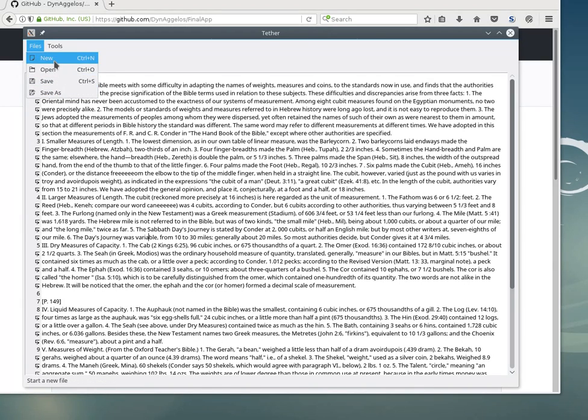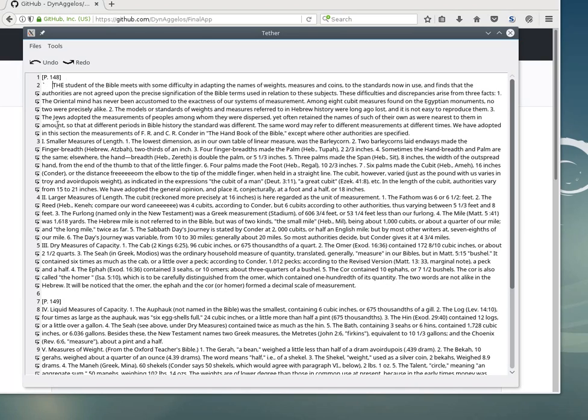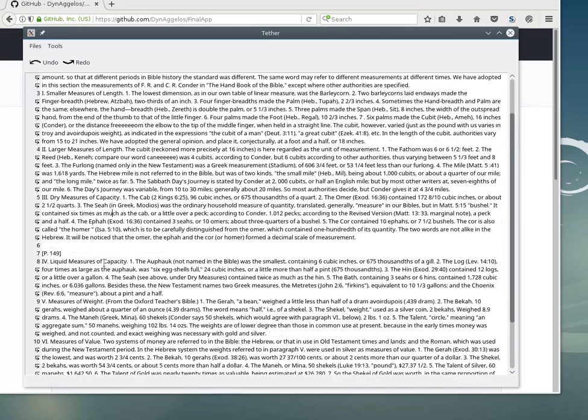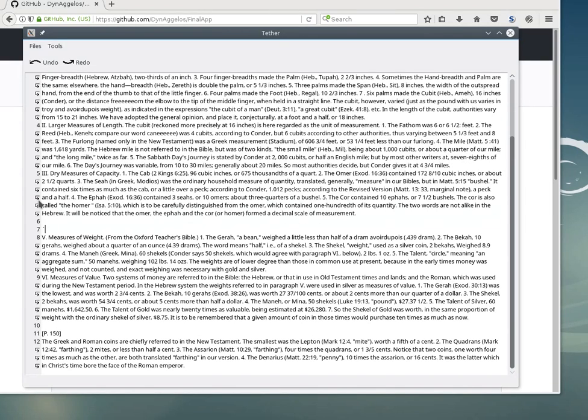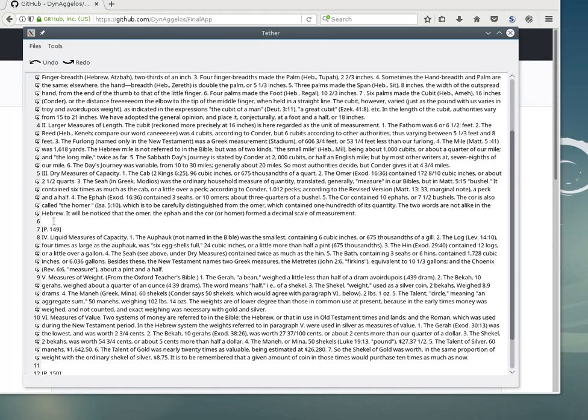So I've shown you new, open, save, and I believe save as. Save obviously just saves over the file that was opened. Settings doesn't do anything yet. And I guess the only other thing to show you would be what happens when you press tab. Basically, you can highlight multiple lines, and this is good for things like HTML editing. I can't see my keyboard, sorry. Where is the button? Nope.